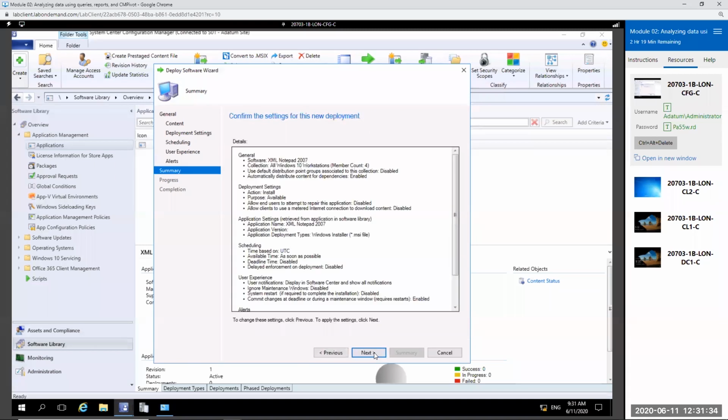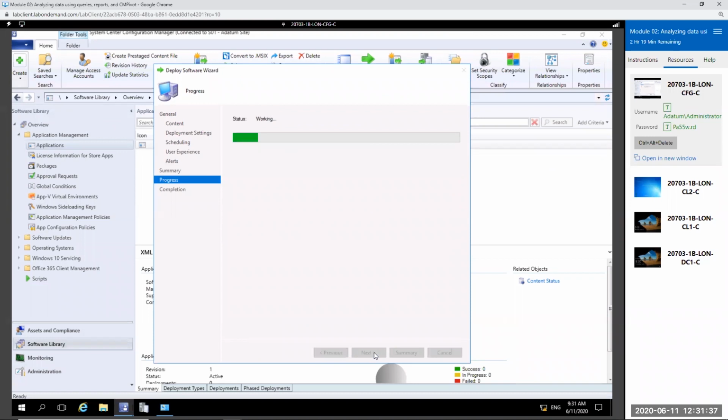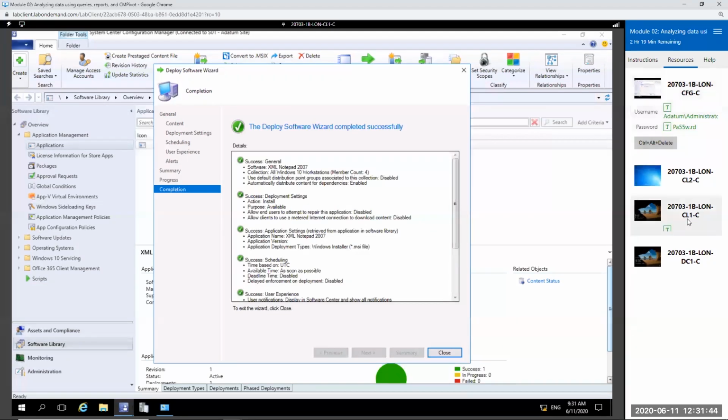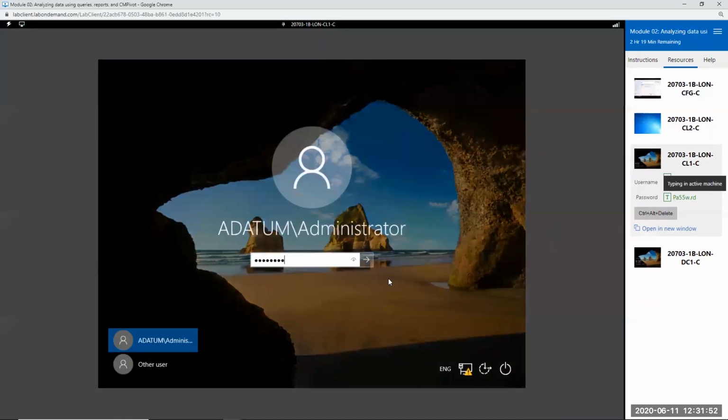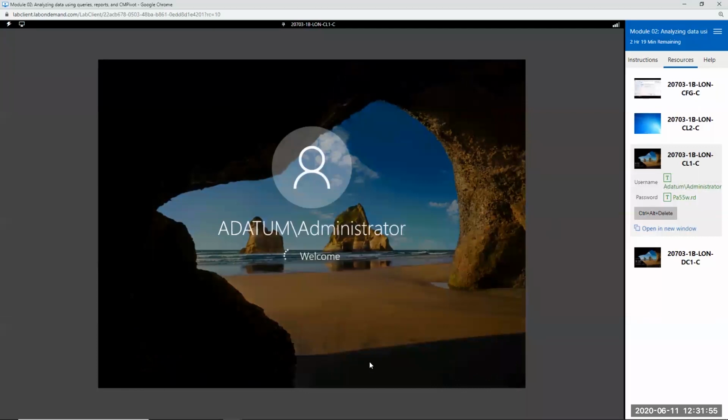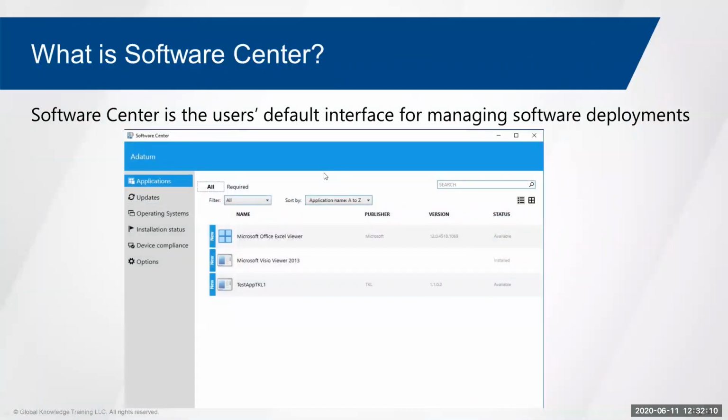So now I'm going to finish up that config, and that application is now off to the races and is being deployed to my client machine. Now, the best thing to do here, if I want this to occur very quickly, is of course to run my evaluation cycles from my client machine. So I'm just going to log on to my Windows 10 box here. Slowly but surely. All right, so this is taking way too long for me. I'm just going to give that a second. I'll come back to that.